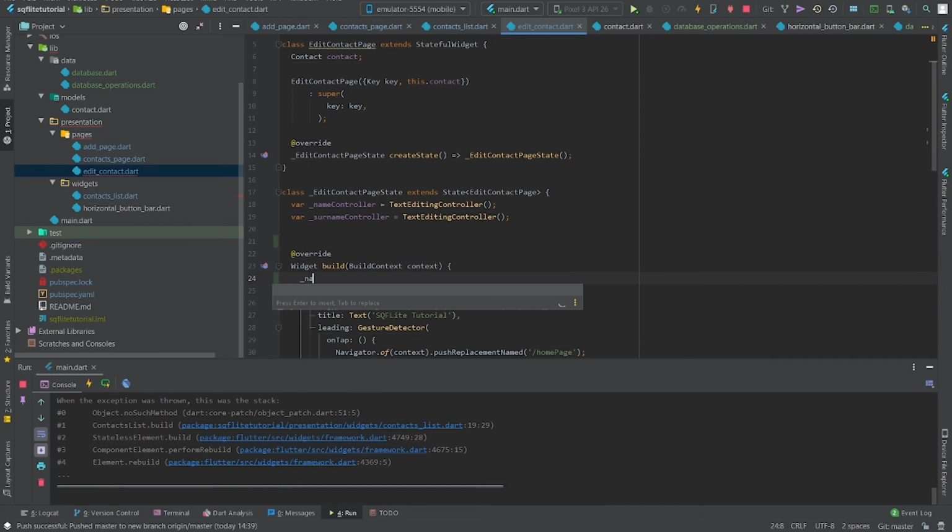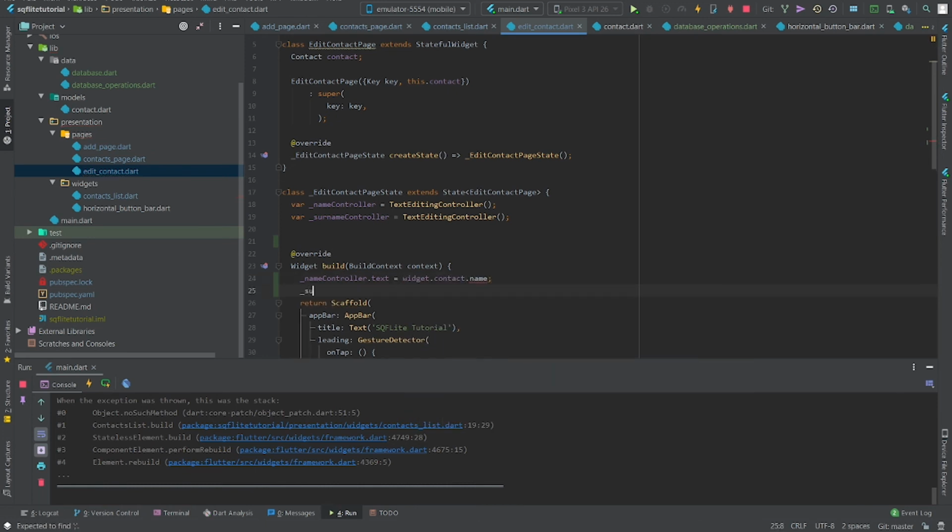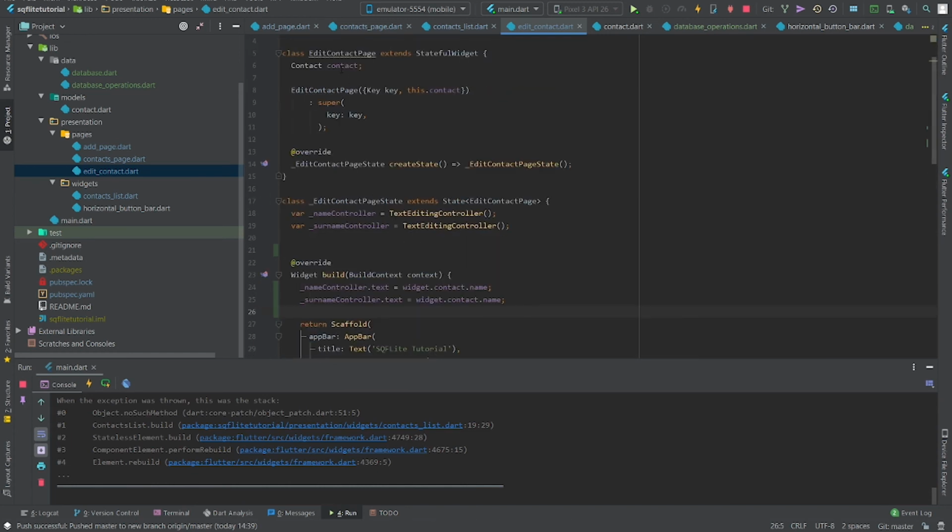Name controller dot text equals widget dot contact dot name, and also surname controller dot text equals widget dot contact dot surname. So we are retrieving the contact that we pass into our edit page.